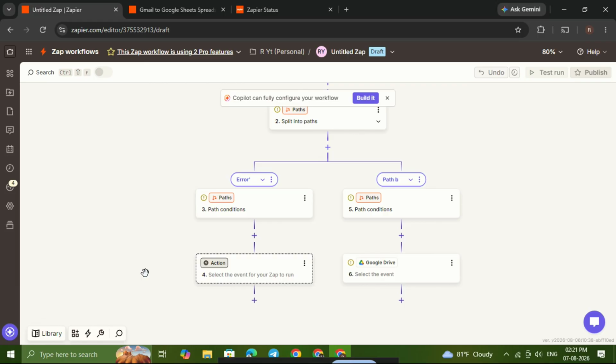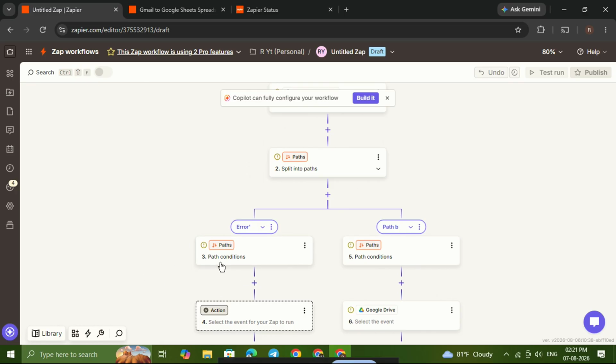After you've confirmed that the error path is blank, go ahead and publish your Zap. Publishing saves the change and activates the updated error handling behavior. Once it's live, Zapier will use that empty error path whenever the step errors, and your workflow will handle it without running any extra actions. That's really all there is to it. You opened the Zap, added the error side below the problem step, left the error handler empty, and published the Zap. It's a quick fix, but it can make a big difference in how your automation behaves.